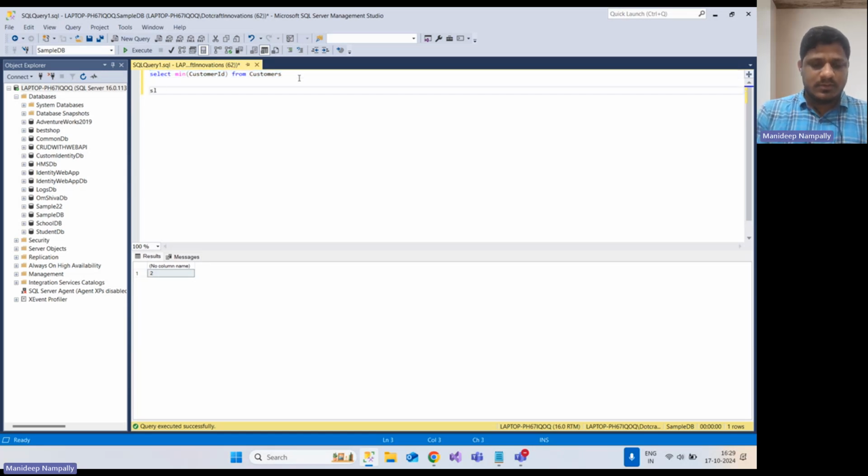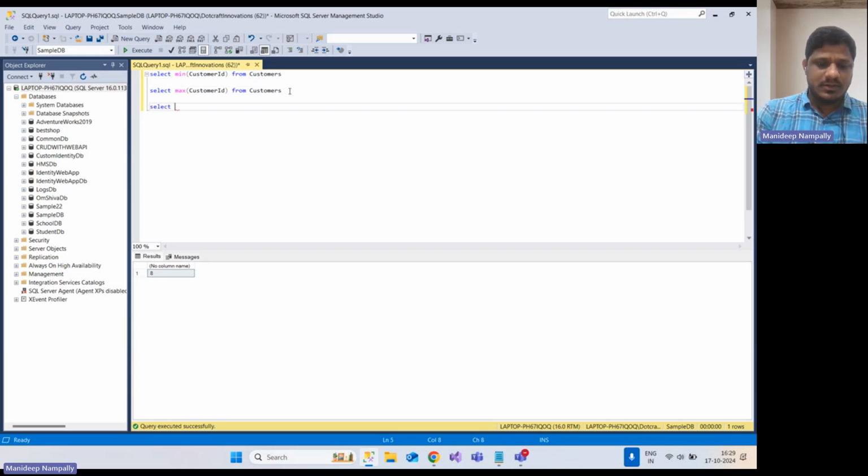Now I want to SELECT MAX customer ID FROM customers. So I got the maximum customer ID as 8.